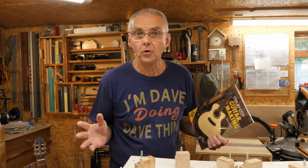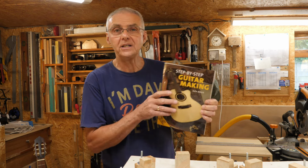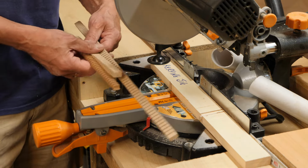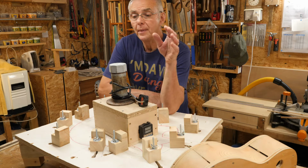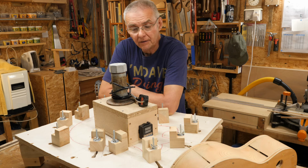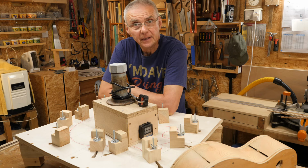I have a book, Step by Step Guitar Making by Alex Willis, fantastic book for making acoustic guitars. A kerfing jig for the chop saw, so I can cut out all the kerfing that I need. And a homemade bending iron, so I can bend the ribs. Well, I think I've got a fair amount of tools here. I'm sure I'll need more as I go along. But let's look at the woods.